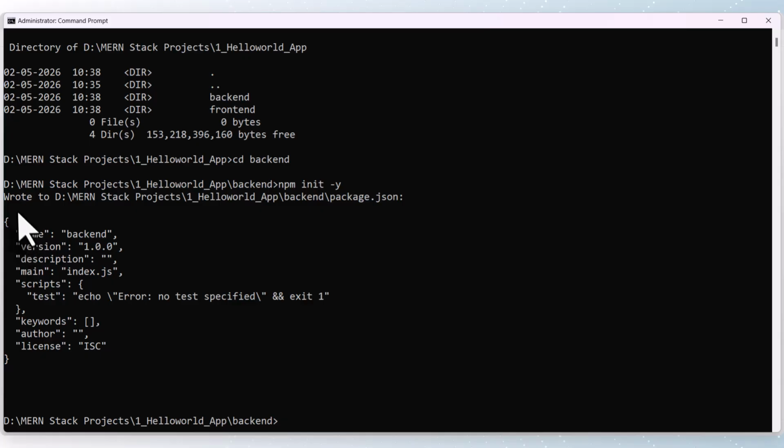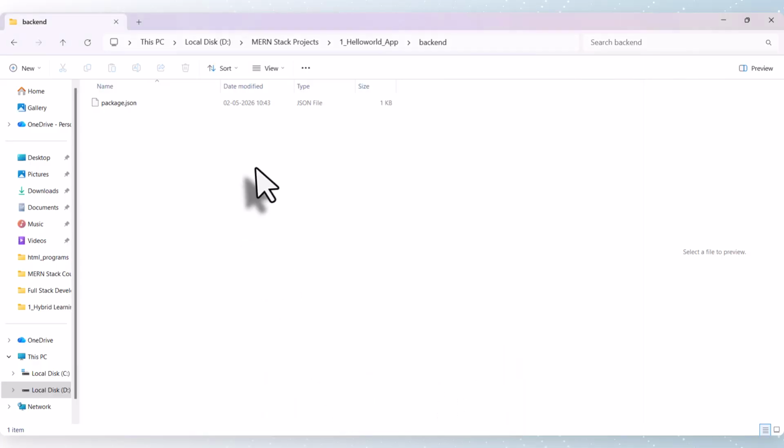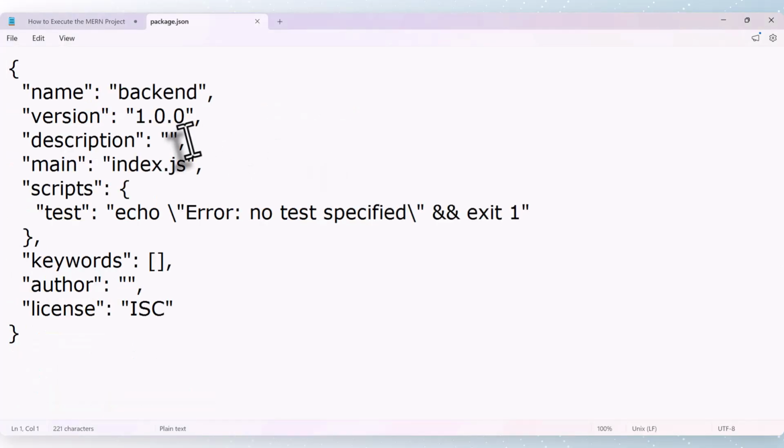Now you can see that after completion of this, a package.json is written to the path. You can open this backend folder and see one package.json file is created. If you want, you can open this package.json and see the content.